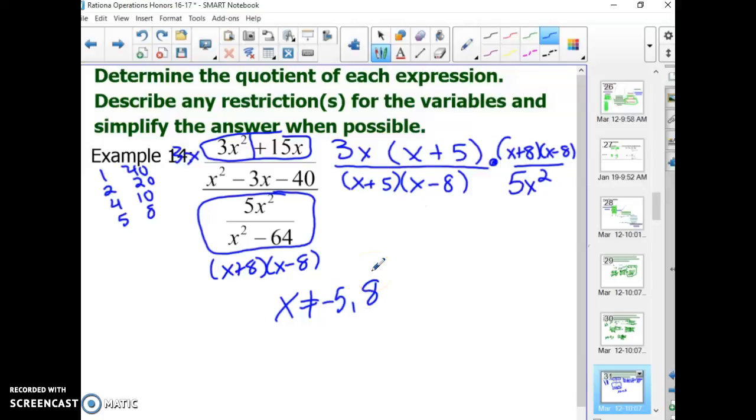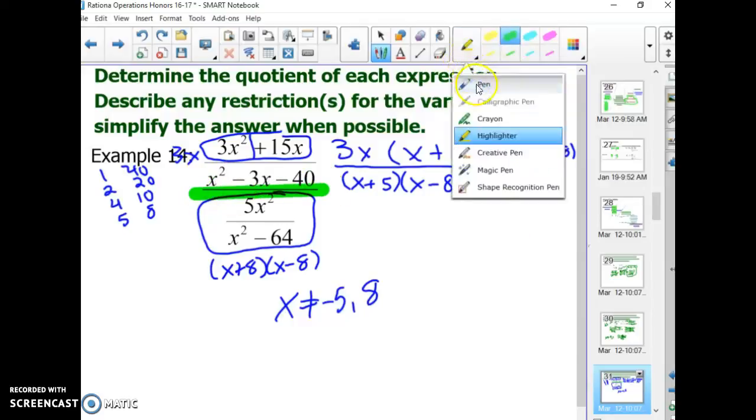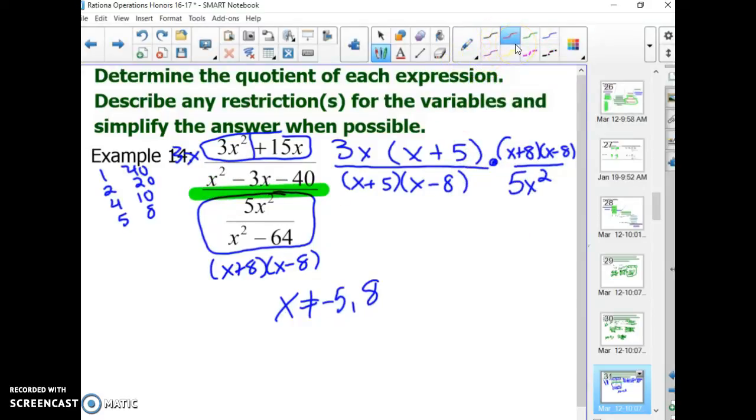So top fraction, this is my divide by my bottom fraction. It's just a complex fraction, looking at it like that. Keep the top, I dot, I flip the bottom, right? So flipping these right here, I look at my restrictions and it has to go back to this fraction. So x plus 8, so I need a negative 8, and over here x minus 8, the restriction on that is going to be a positive 8. So I got those 3 things.